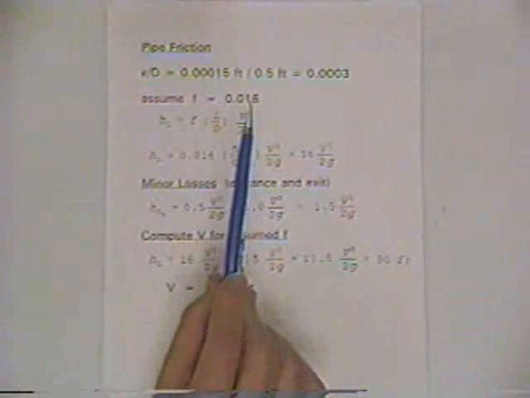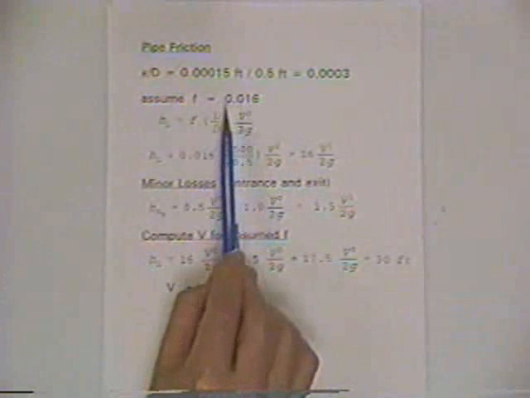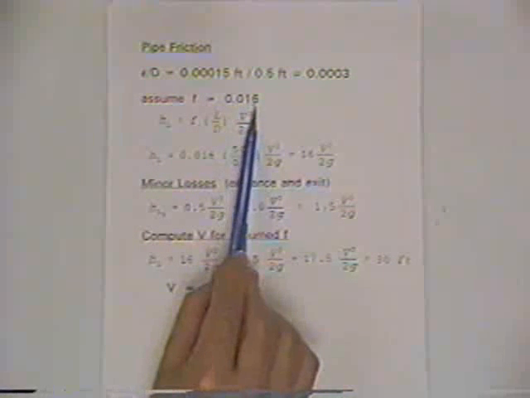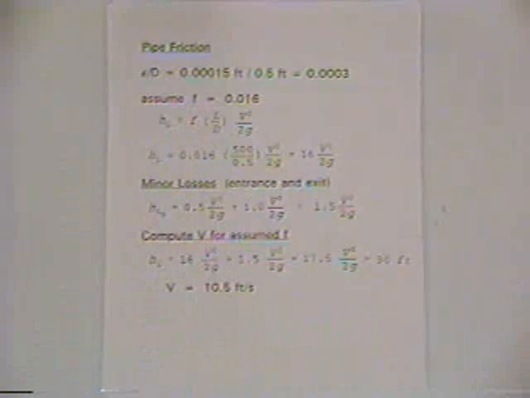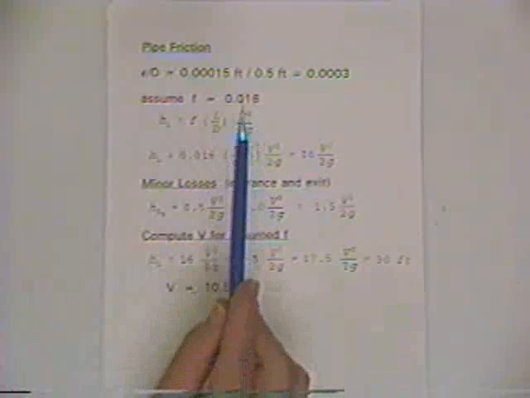So, having used a bit of judgment with our Moody diagram, I assume 0.016, that's not arbitrary, it's a pretty good guess. I'm saying I've assumed it. And I can easily come back and check it because once the problem's solved, I know the discharge and I can compute the Reynolds number and see if I'm in the right range or not. And if I'm not in the right range, I'll just go through the computations again.